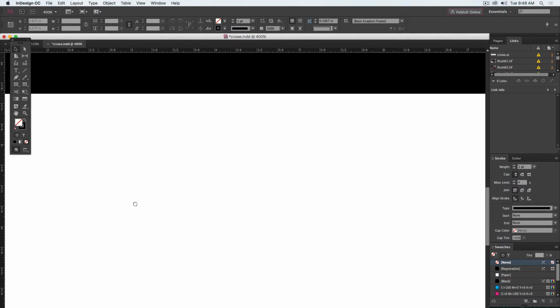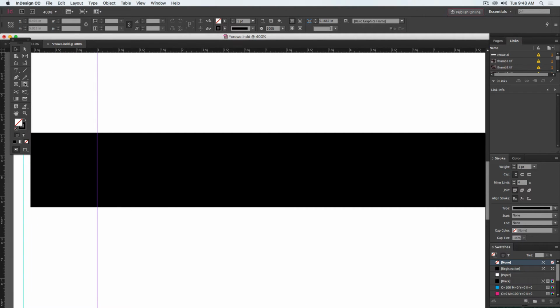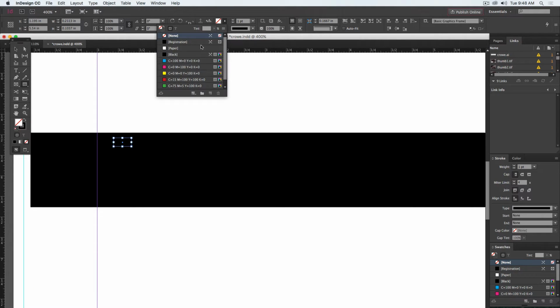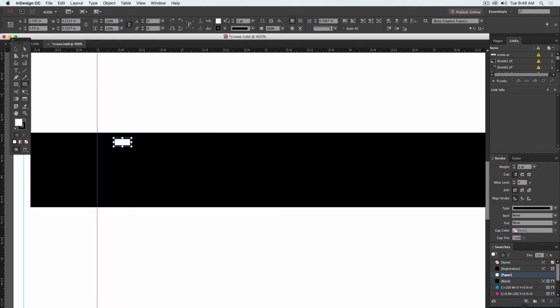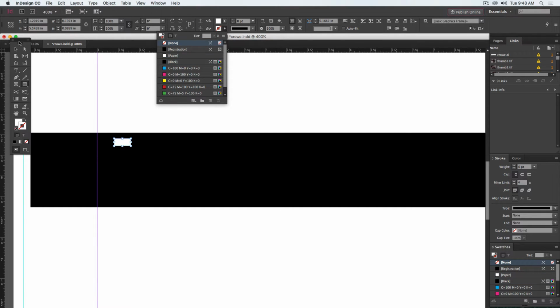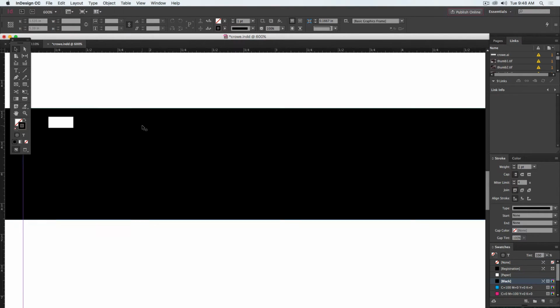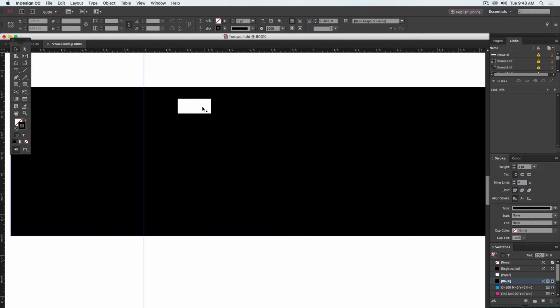I'll even zoom in farther. And we'll make a rounded rectangle for each of the little extra bits from here. In this case, we'll fill it in with white or paper. Get rid of none. To do a rounded rectangle, zoom in even further. I've got my objects selected. One thing I can add to a frame is a rounded edge.